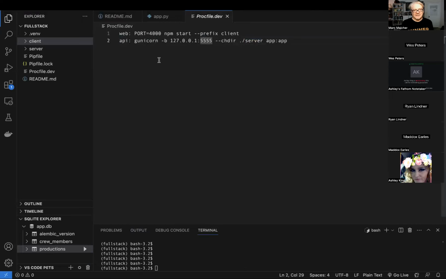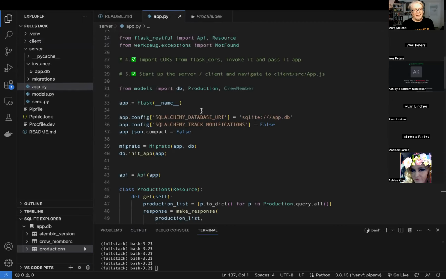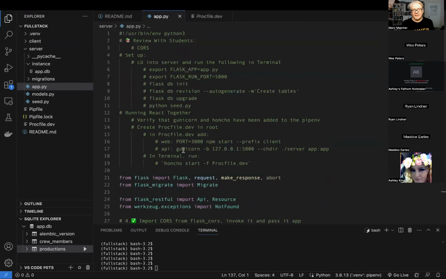And so basically all this is saying is, hey, spin up both of these at the same time and make sure that they are all good to go. And that will be started with this command here, honcho. Again, for some reason, it's not exactly like an npm start thing, but just like every other package in the world, the name doesn't really say anything about what it does.